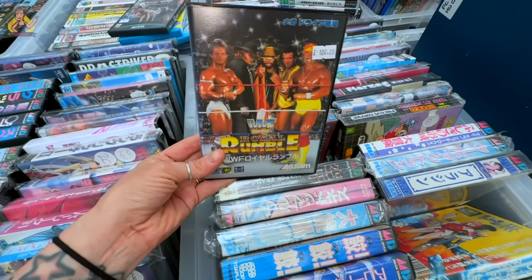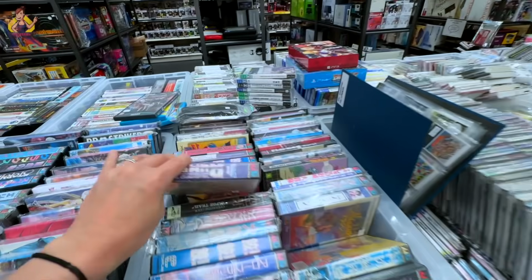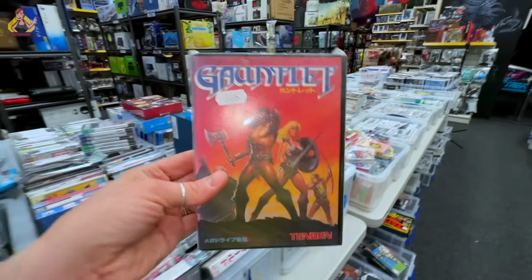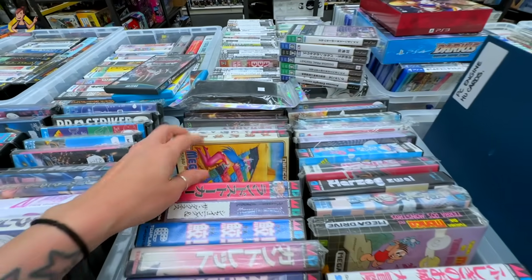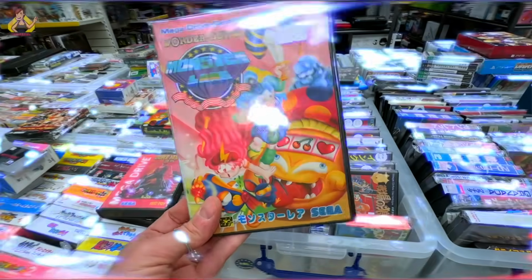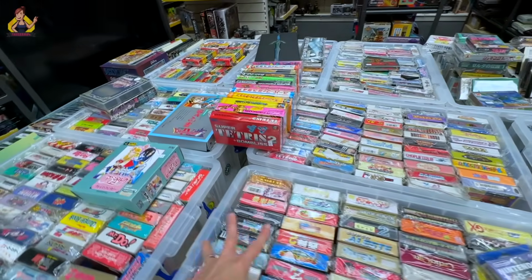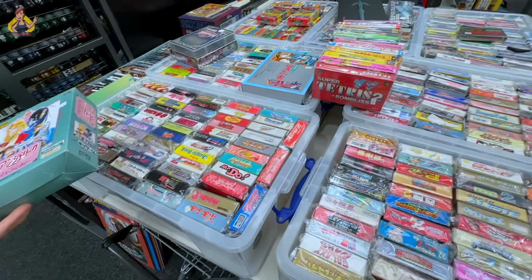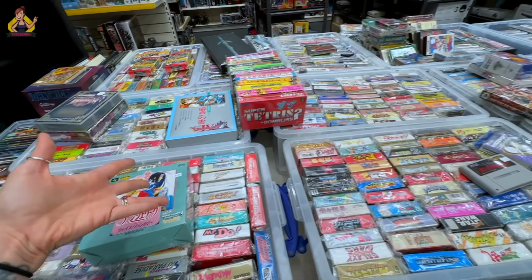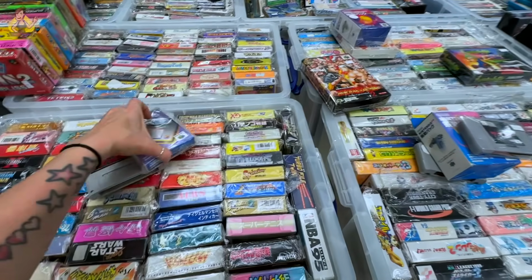Royal Rumble. You see that I'm sticking with stuff that I can easily recognise as well. I unlock a copy of Gauntlet as well. Oh my goodness. Brill. But that brings back so many memories. So I think I'm going to hold off on the Super Famicom section. Like, I'll show you B-roll, but in terms of rooting through, I want to do this on my challenge because there is a game that I'm looking for.